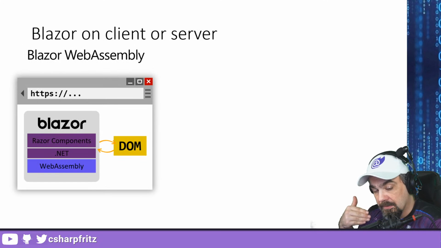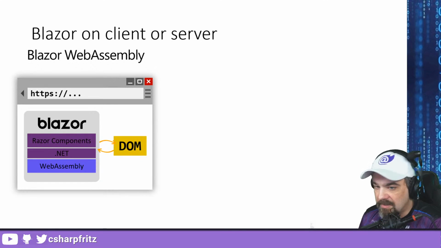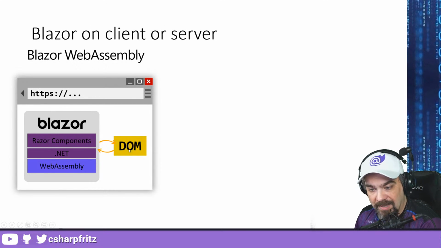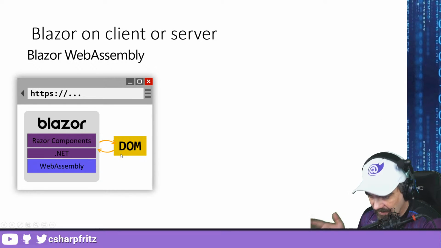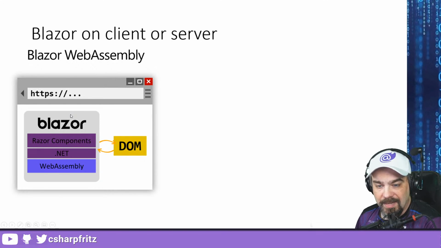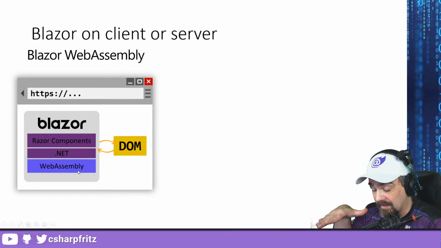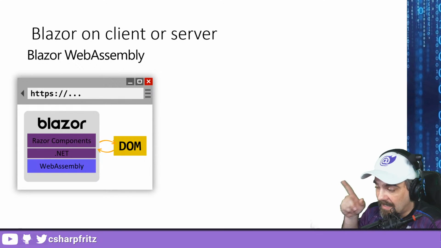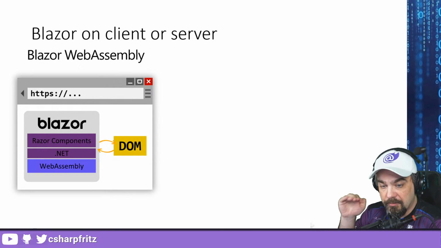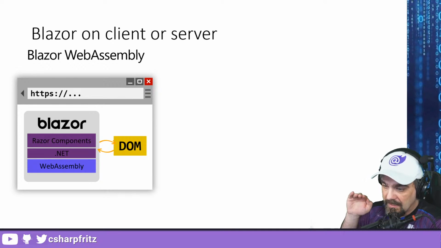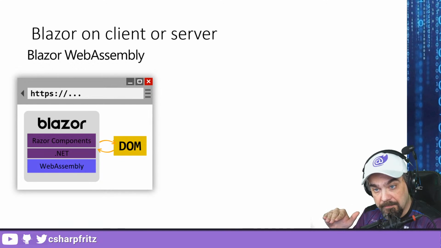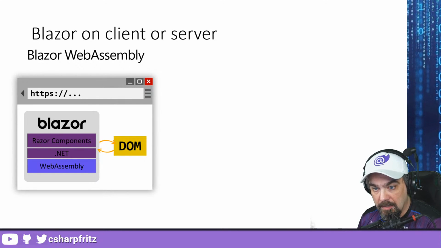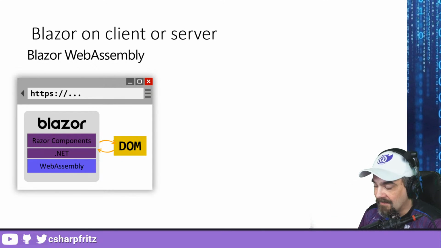You can build either on the client or on the server. And when we say client, we mean what we call Blazor WebAssembly. So that means that you have a document object model, right? We know that. That lives there in the HTML browser. And you have a Blazor application that sits on top of it, just like your JavaScript applications would when you would build a single page application. And Blazor means you have Razor components that live on top of and run on top of a .NET runtime that runs on top of WebAssembly in the browser. Okay, so nice little stack. I can understand that. That makes sense.